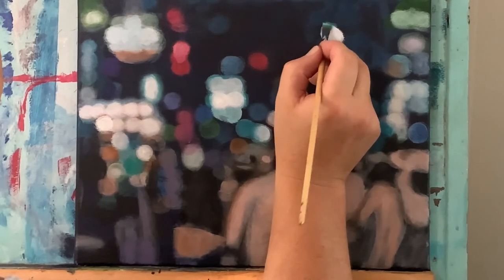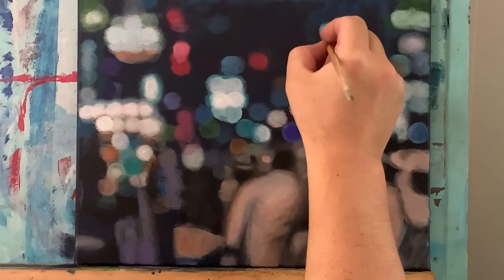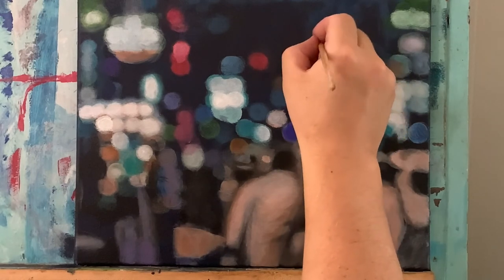Okay, taking that light turquoise color now, phthalo green and blue and some white, and just gonna lightly dust that towards the center of the white and not take it too far in, and I'm creating this nice bright glow around it.